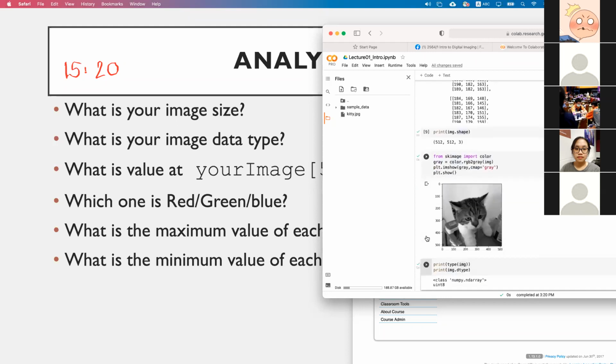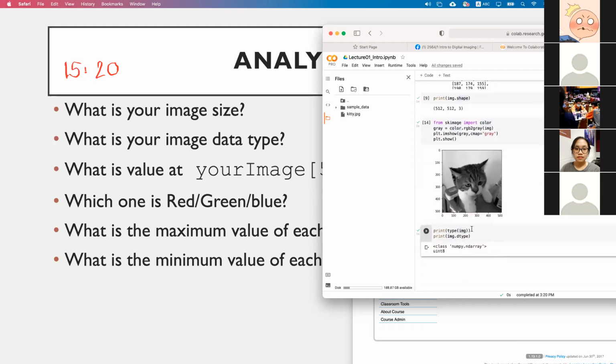NumPy is used by default anyway. So the image has a NumPy array type, and it is an n-dimensional array. So it means you can create a multi-dimensional array.